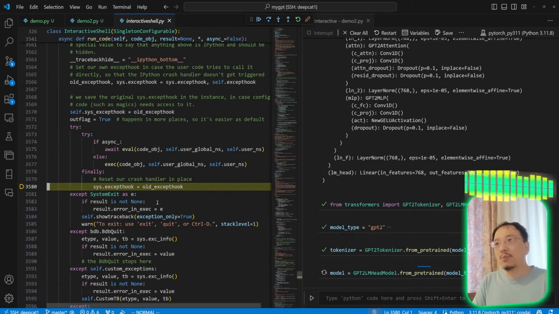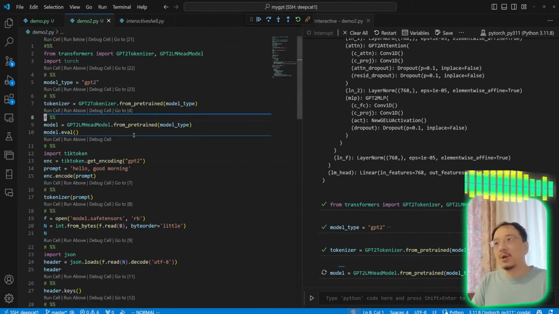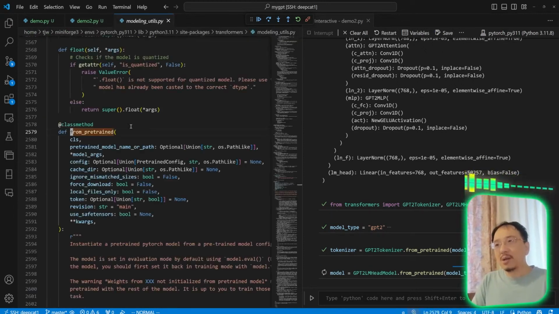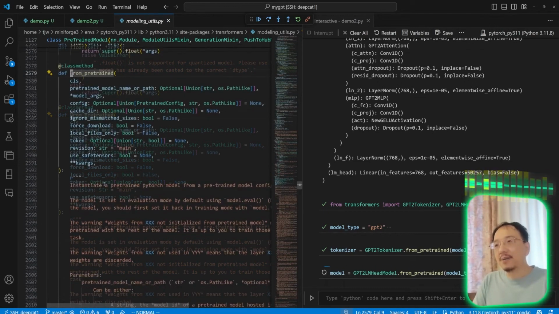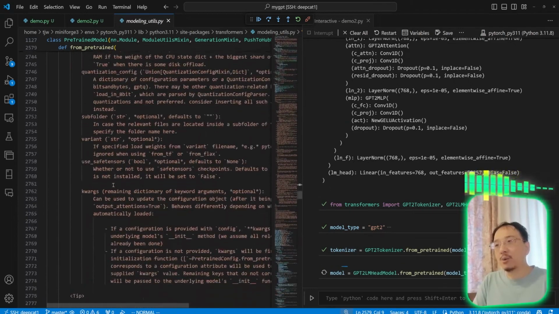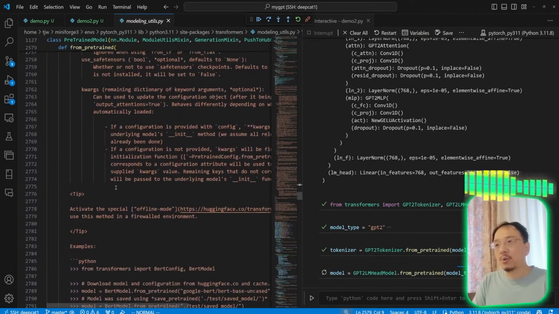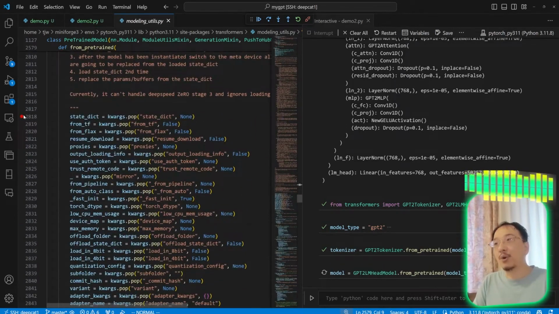Because we are using the Jupyter interactive shell, it will go to here. It's not good. So we simply go to the pre-trained model here and set a breakpoint at the beginning of what we wish to debug or trace.